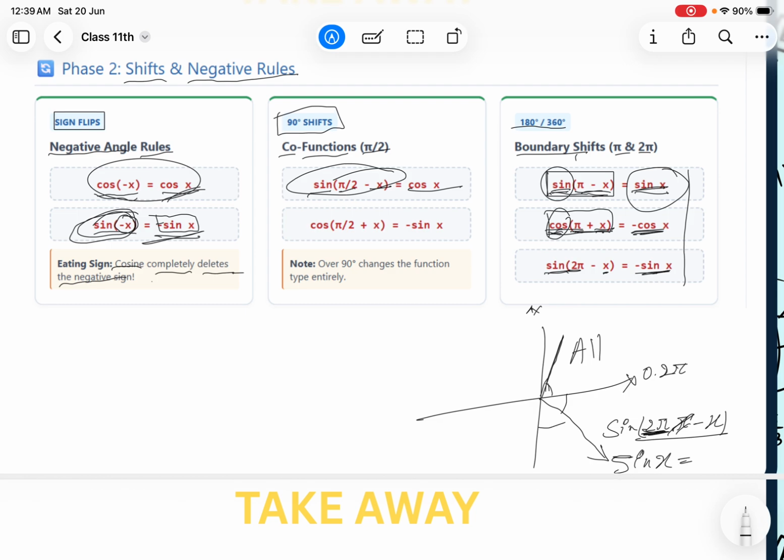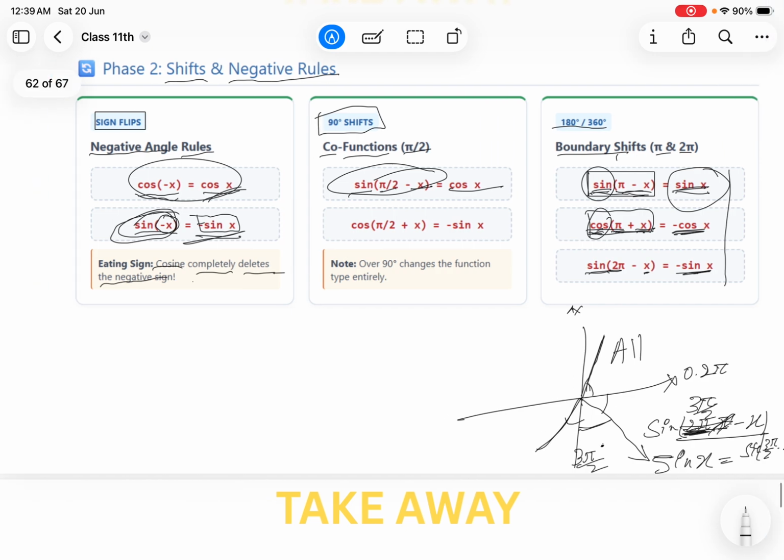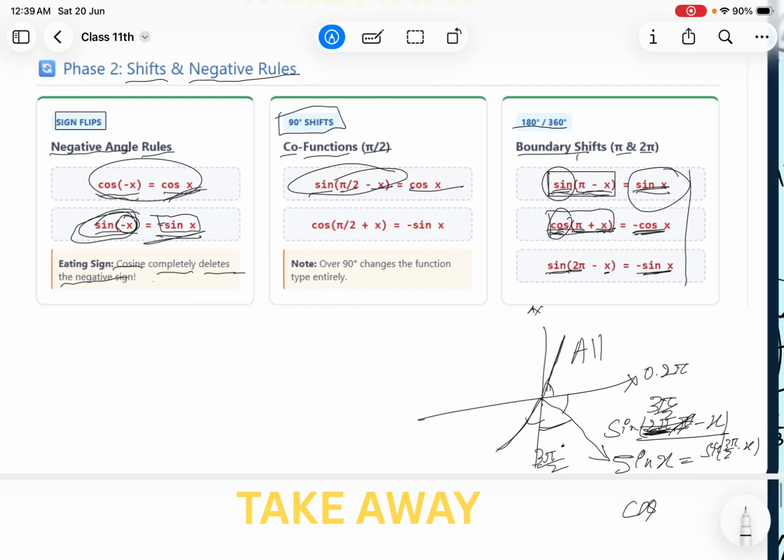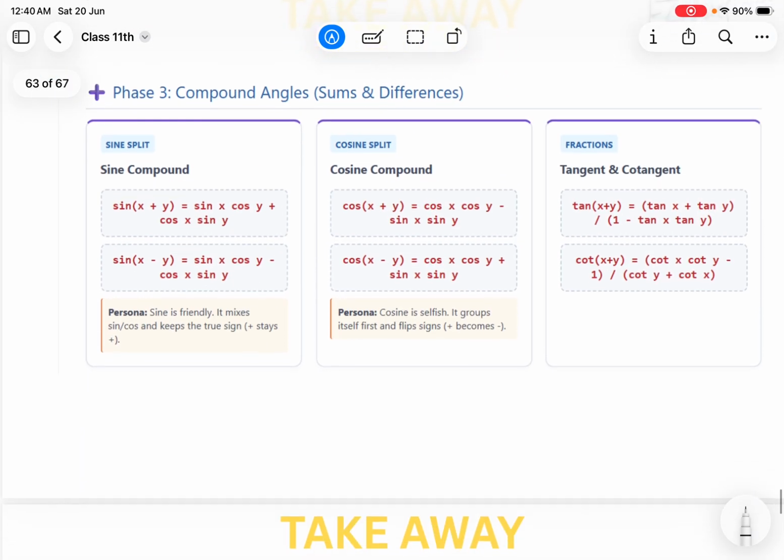Okay, and if we have this relation with respect to the y-axis, that is pi by 2, actually 3 pi by 2, then we will see sine 3 pi by 2 minus x equals, in this quadrant, now suppose this is 3 pi by 2 minus x, so it will be in this quadrant, and now the function will change into cos, and because in this quadrant only cot and tan are positive, it will be minus cos x. Okay, so this is how it works.